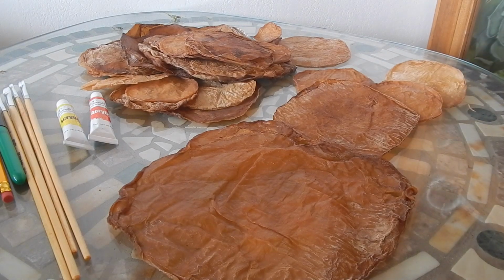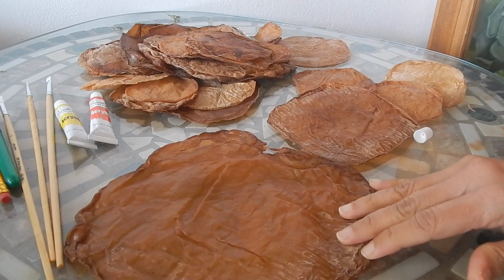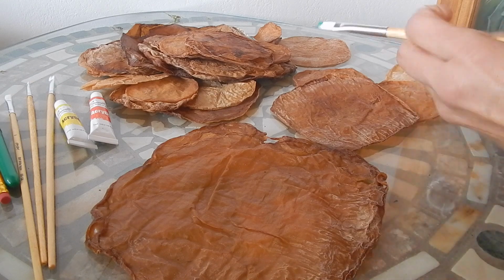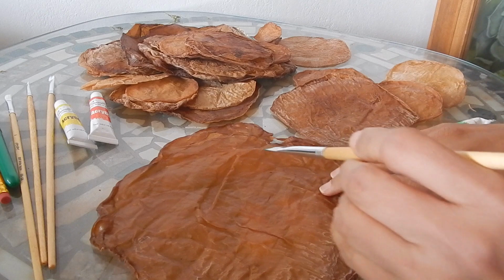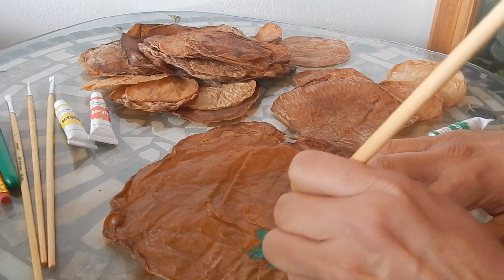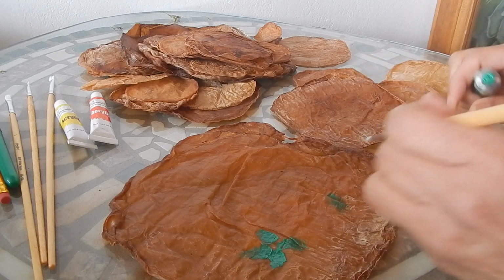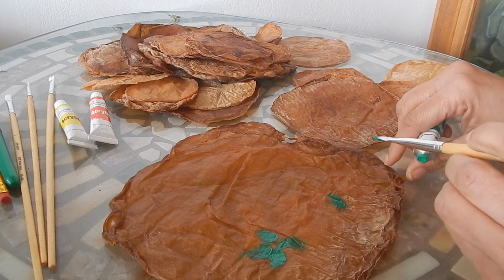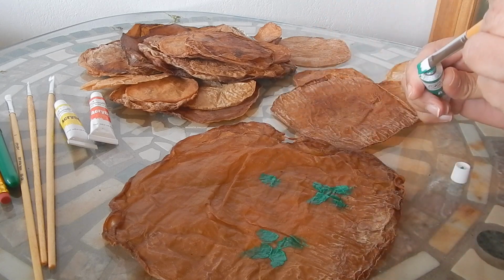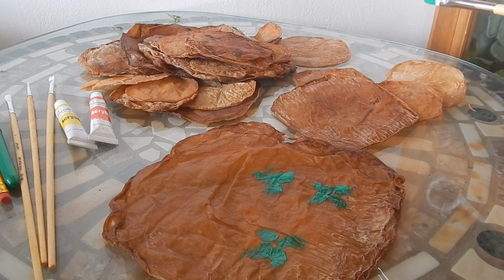So I'll start off with my green paint. Just going to take a small amount of it. And yeah, I'm gonna just test it here. Let's make some little flowers and see what happens. Put a little bit more. Okay, that should work for right now.